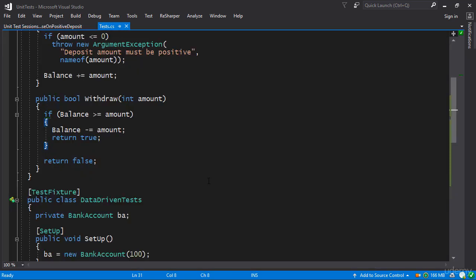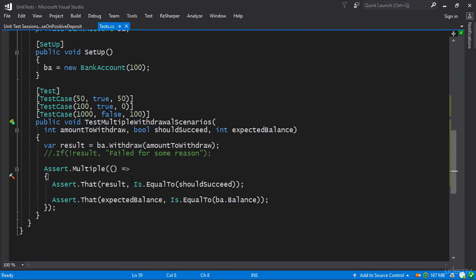So the takeaway from this is that if you have several different scenarios, but a single block of code which fits all of them, so this test fits all of these three different scenarios, you don't have to replicate the actual test. You can write the test once and then make a bunch of test cases here which actually specify both the inputs to the test as well as the expected outputs.